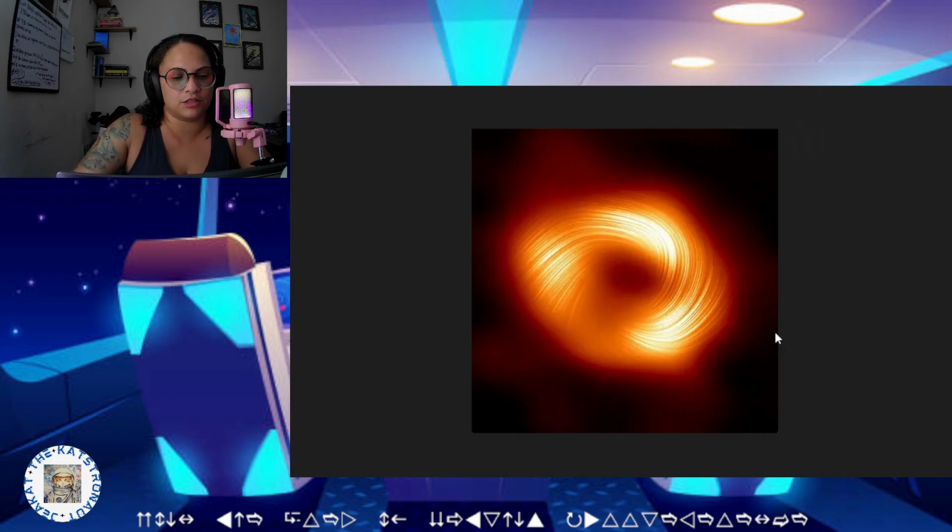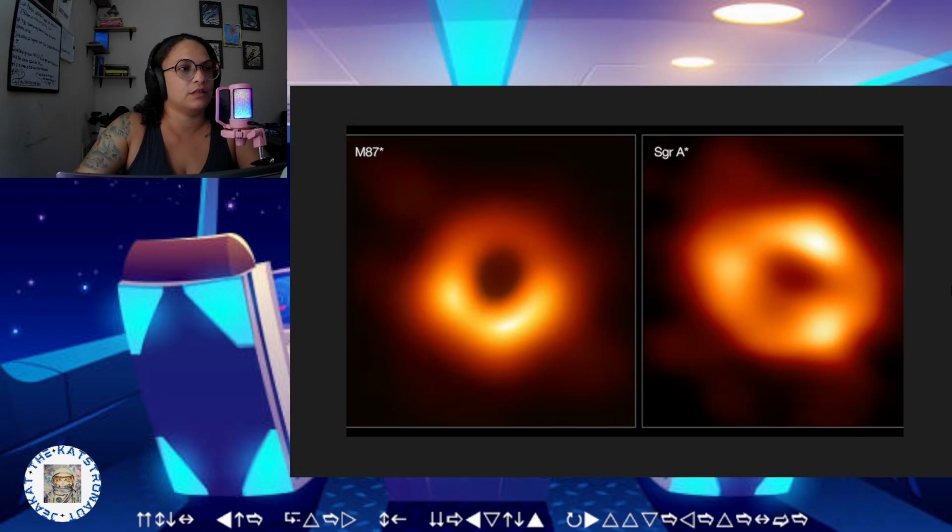So here's the image that they took of the magnetic field around the black hole. And I do have here the comparison between M87 star and Sagittarius A star. So this is ours, and this is M87.